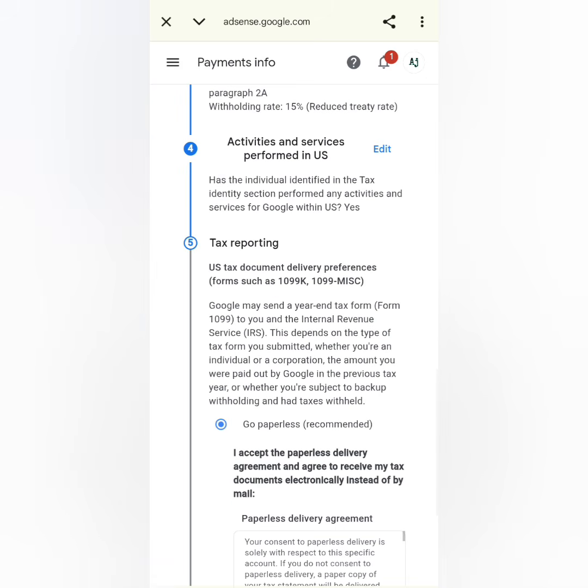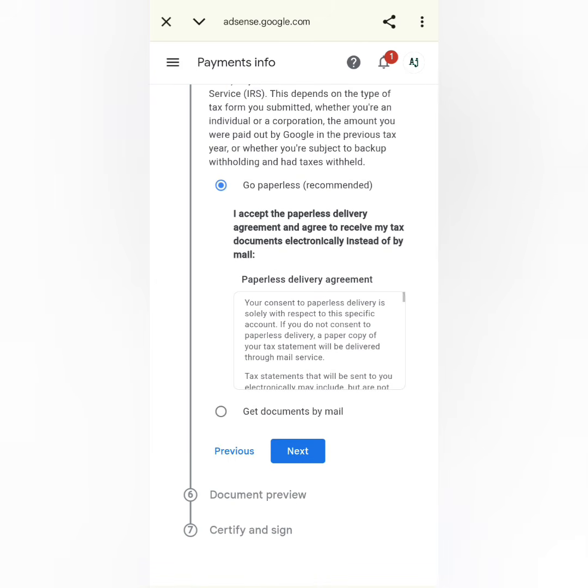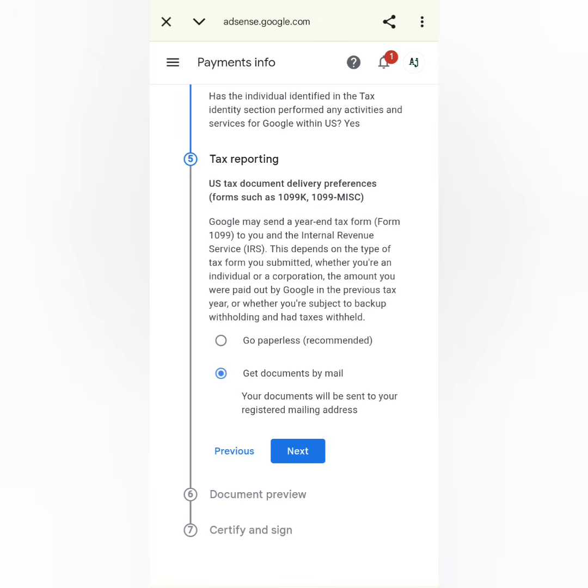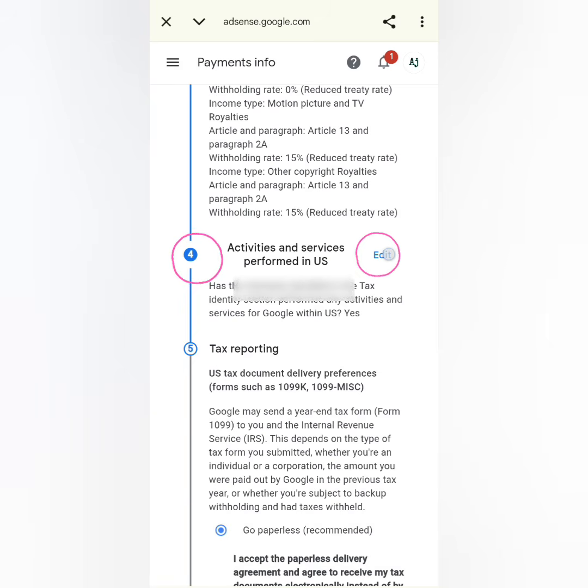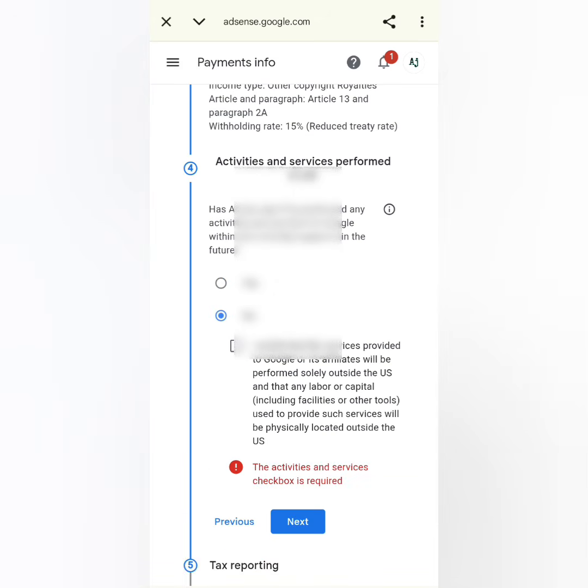And here is the tax reporting. If you want to go paperless, they will deliver it electronically. Now here in tax reporting, by the way, we skipped number 4, activities and services performed in the US.